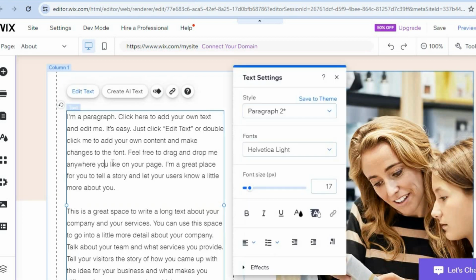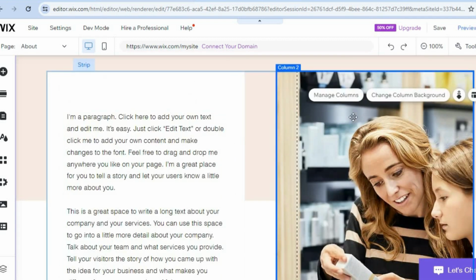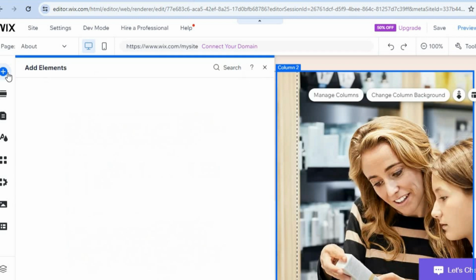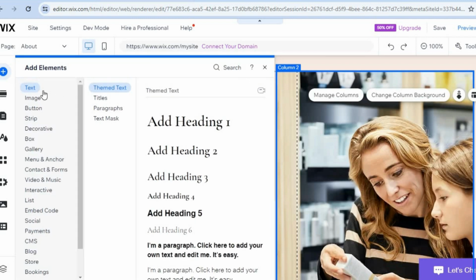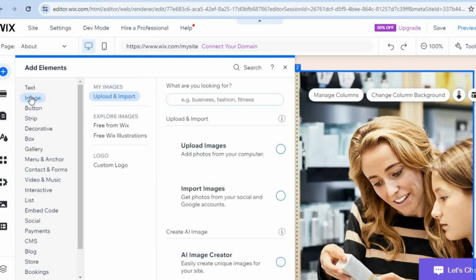And if it is a case that you would like to add text or image to a section that you don't see, all you'll need to do is go over to the left hand menu option, tap on add elements. Then from there you can drag and drop the element that you would like to add. For example, if it is an image you would like to add, you can drag and drop image. If it is a button, anything at all that you would like to add to your website, you will find it in this section. And that's it.